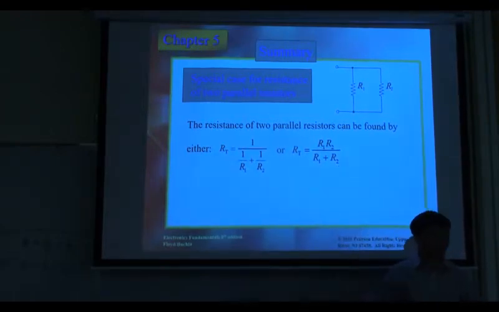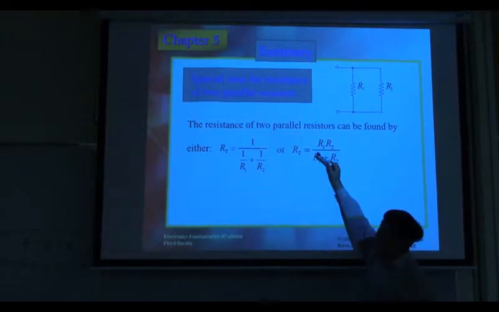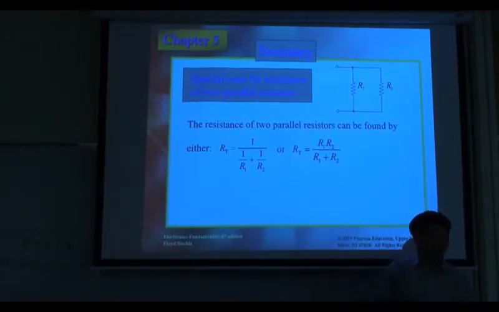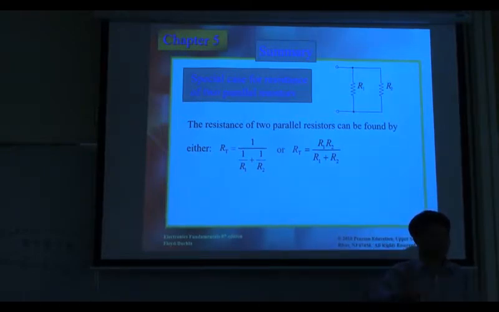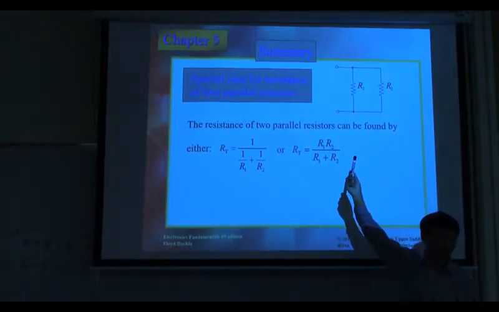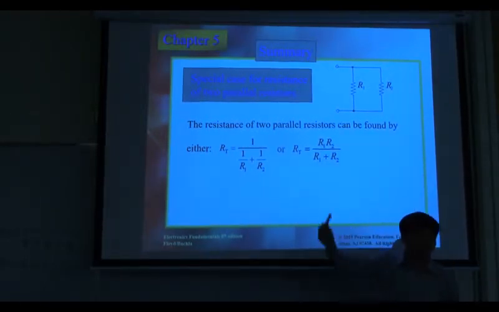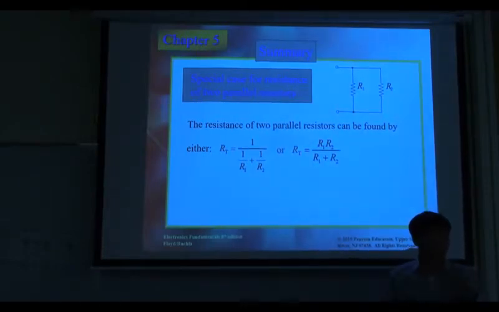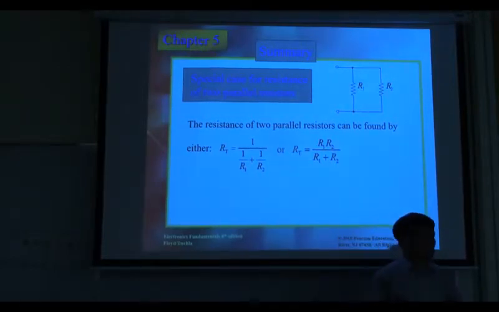Why? For example, you check the unit. What is the unit on the top? For this formula, ohms times ohms equals ohm square, right? 2 ohms multiplied together. On the bottom, ohm plus ohm equals ohm. So you cancel ohm square over ohm, so the unit is ohm. If I use 3 on the top, R3, then plus R3, on the top we have 3 ohms multiplied together. On the bottom, we have only 1 ohm. We divide, the unit will be ohm square, which is not the unit for this RT, so definitely wrong.